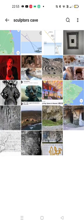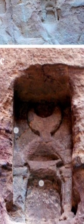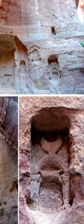Now, the other thing I want to mention is the one at Petra, which is a half-moon shape. There's a guy who does a video on YouTube, Sacred City or something it's called. It's a really good video. This American professional archaeologist and investigator puts a very strong case for Islam. He goes through it and explains it to do with the rising and setting of the sun, facing the sun, and the drawings on the walls on one side of the mosque. He actually believes that Petra was the original place.